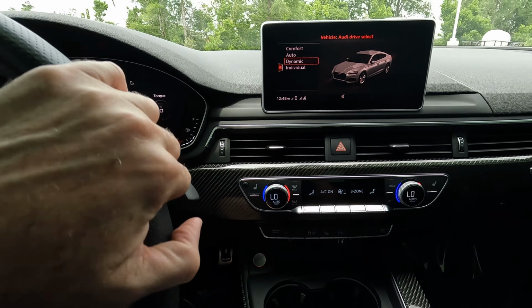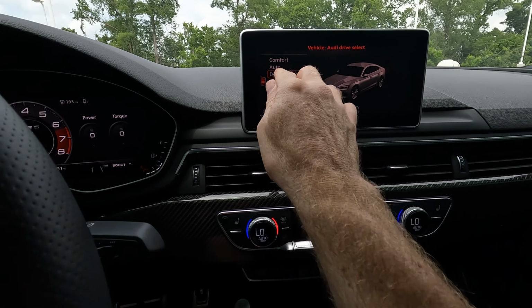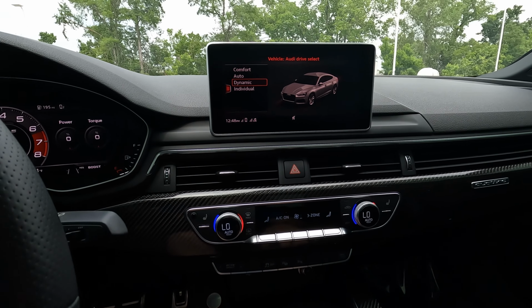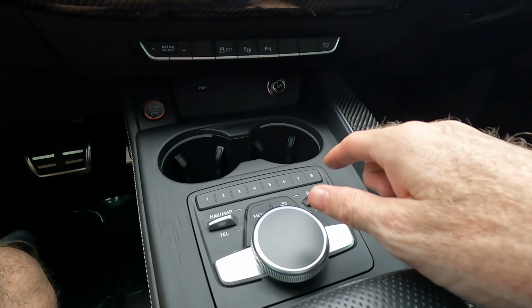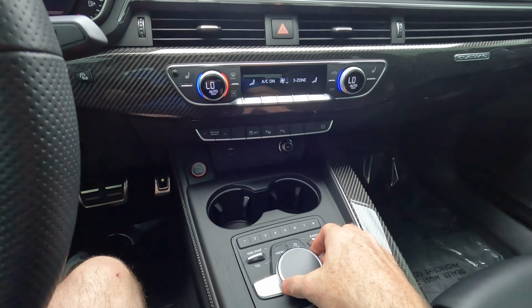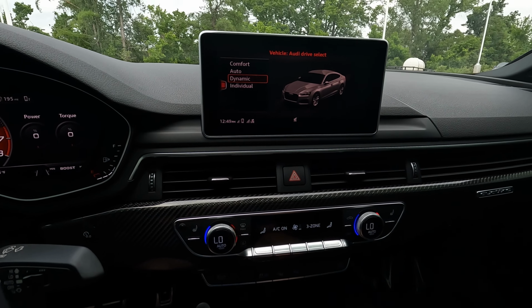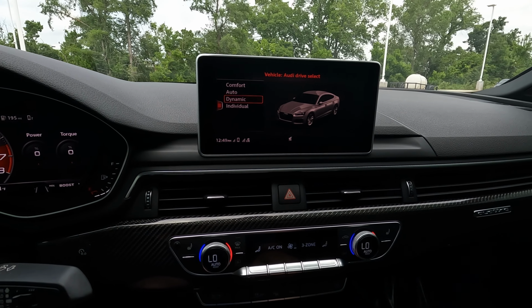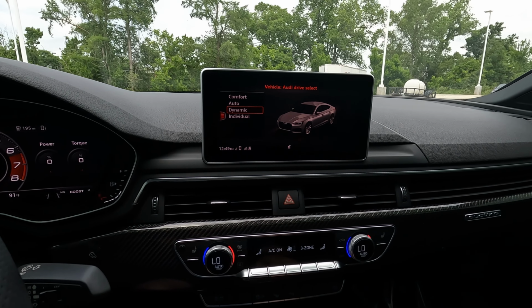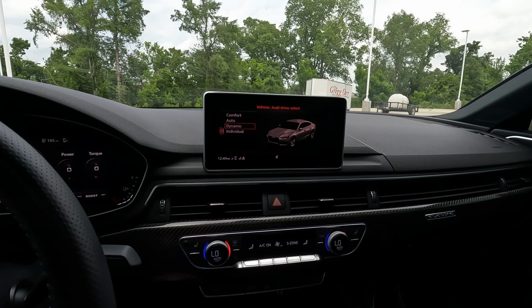And something that I mentioned earlier is the fact that you don't have a touch screen here. So for 2019, here's what you have. You're going to use everything down here, very simple to do. If you're like Monk, you know what? You'll be happy because you won't have any fingerprints on your screen, but you can see that this is how you change between driving modes. And depending on how you want the vehicle to act and ride and all that good stuff and sound, let's see if you can hear it from inside.